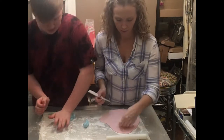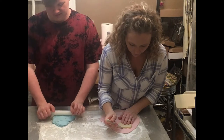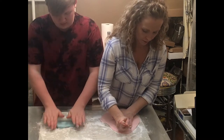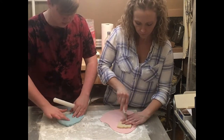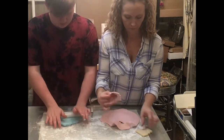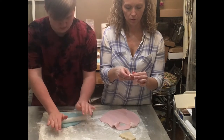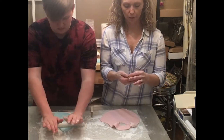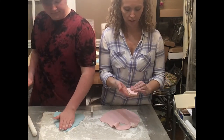Grab a knife, trace it. I'm not gonna try to do a perfect job here. We're just gonna do a rough cut. You would fix up any rough edges, and I've got several. And you can lay it directly on your cookie. You could put a little bit of corn syrup or something like that to make it a little tacky on the back, and it will perfectly sit on top of your cookie, and it's made out of marshmallows.